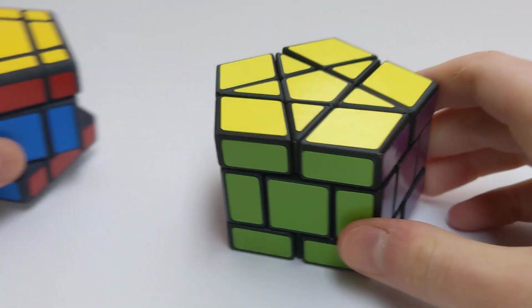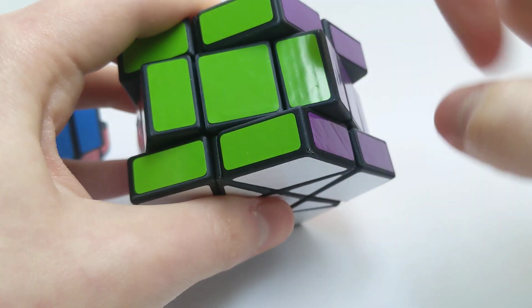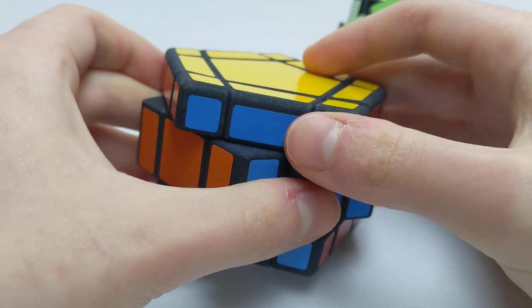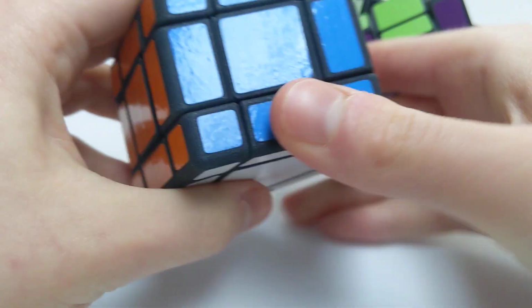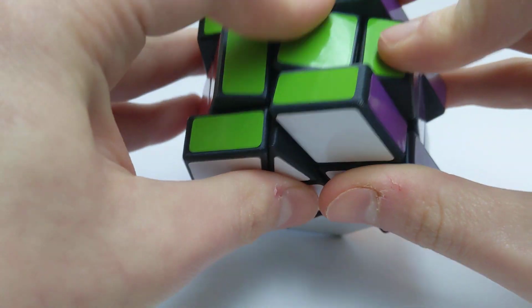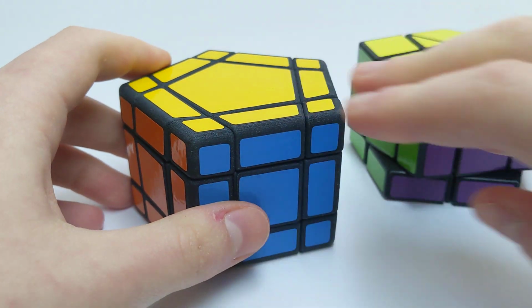This has deeper cuts on the side faces than the original Penta Mix-Up. Because of that, a valid move of a side face turns 4 of these mix-up center edge pieces. So 1, 2, 3, 4 right there. So that turns just like that. So that's 4, whereas on the original Penta Mix-Up, a move turns 3. So regardless of whether it's here or whether it's here, it turns 3 of these edges or centers, which are actually the same piece. An interesting consequence of that is that the internal mix-up pieces, so there's one you can see in there between these two, there's another one in between there, those pieces are actually equivalent to the outer mix-up pieces on this puzzle. So I think that's pretty interesting.